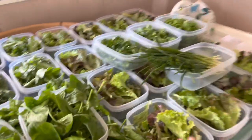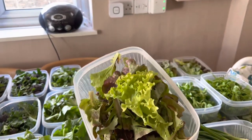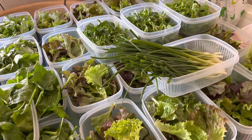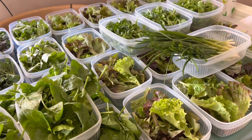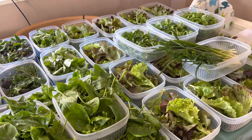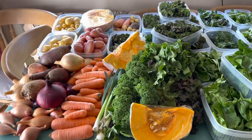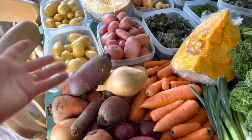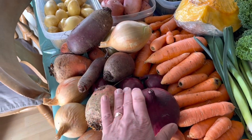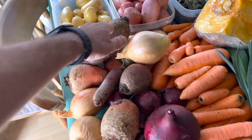Everything is bag-packed into two-litre containers, which we got from Home Bargains — they're made by Addis, one pound each. Stored sealed and damp but not wet, everything lasts for a week, and then we pick again in a week's time. Everything goes sealed in the fridge of course, apart from the stuff that was already in the store, which doesn't need refrigeration. The red onions are keeping better than the white onions.